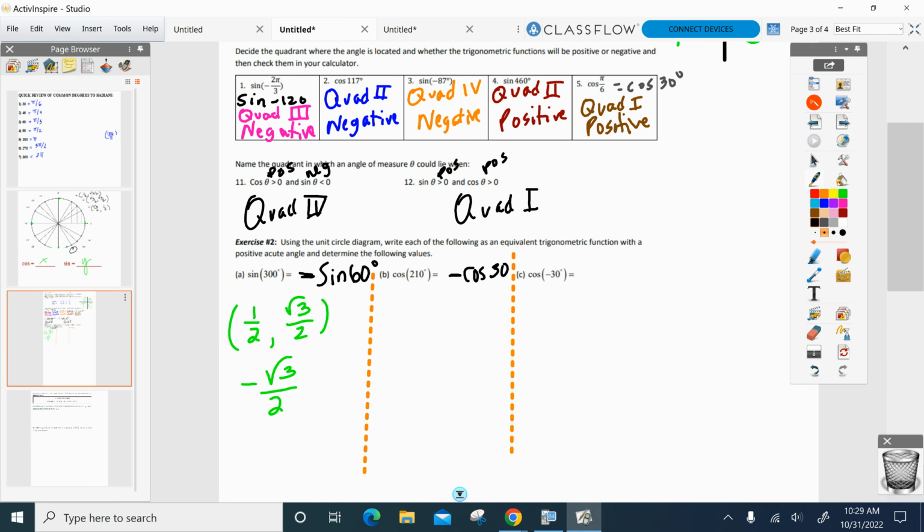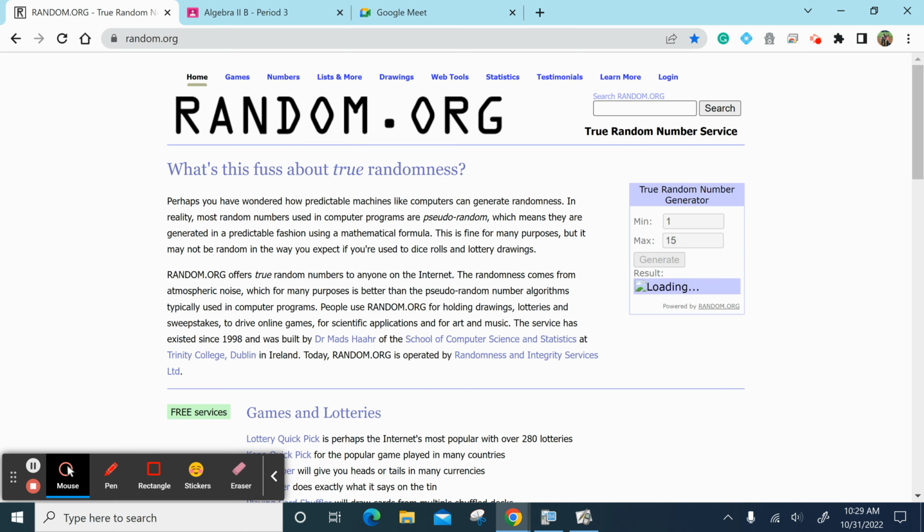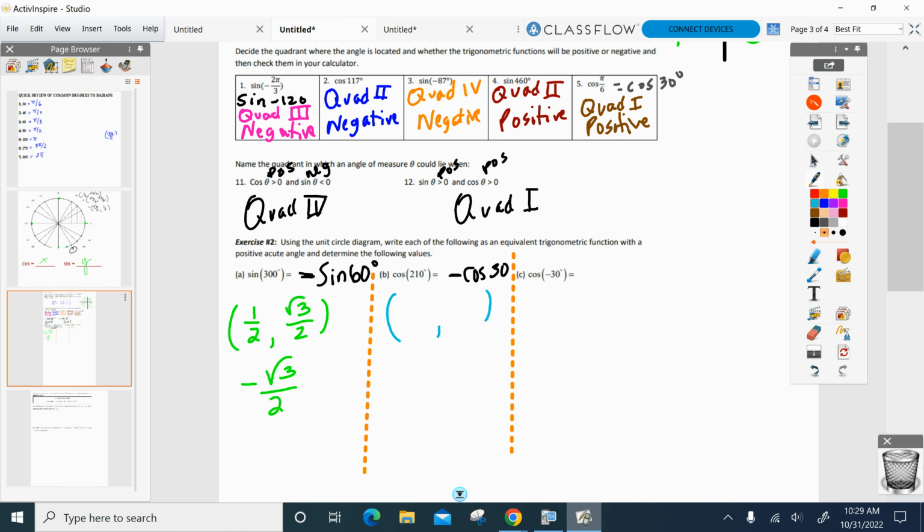Give me the point on the unit circle at 30. Right? Because that's why I made it smaller, so I could get it on the unit circle. What's the point at 30? And remember, I just flipped the 60 I had, right? Nice and easy. All right, I'm finding the cosine.